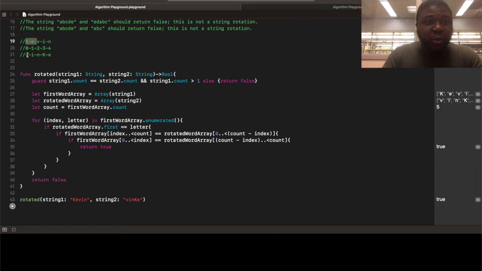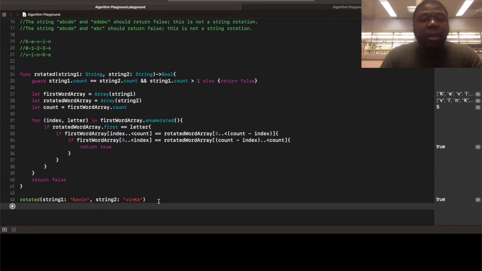So starting with 3, up into the remaining count, which would be 5, so not including 5, it'd be 3 and 4. If these two are equal, and these three are equal, then we have a true rotation. That's just plain with ranges.